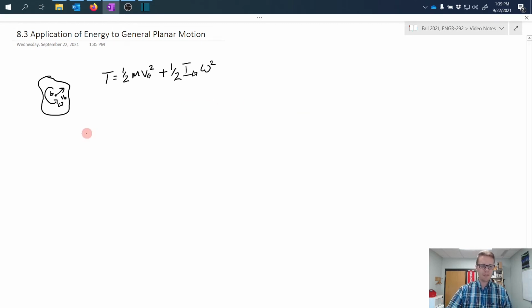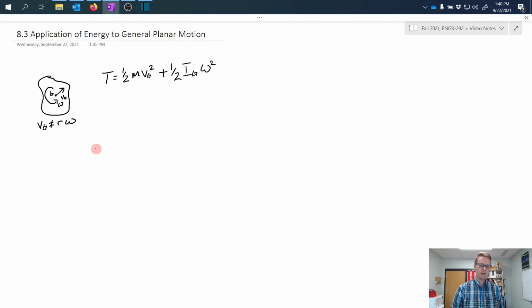One thing that's a little bit different from when we look at, for example, fixed axis rotation about a non-center of gravity axis is that because we have this translation happening at the same time, we can no longer say that v_G is necessarily equal to r omega. Previously we said that because we were talking specifically about fixed axis rotation, but if the body itself is translating through space, then this may not hold depending on the given situation. So it's a little bit of a simplification that we can no longer make.